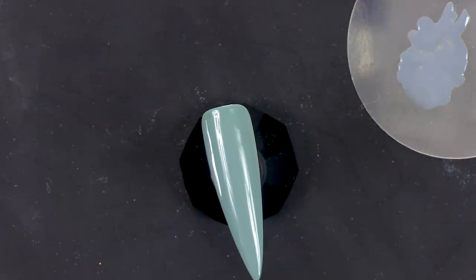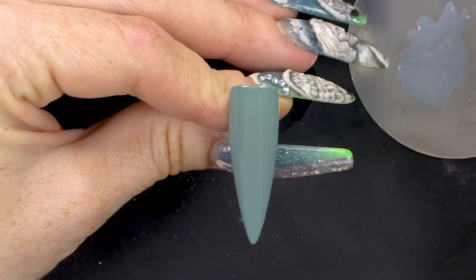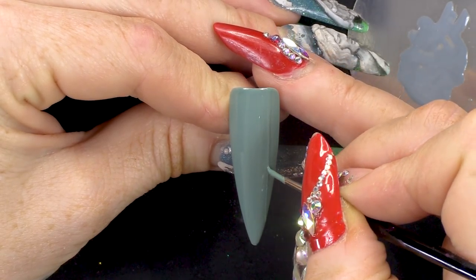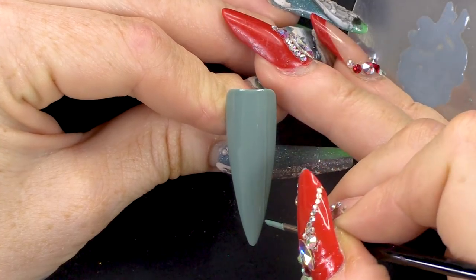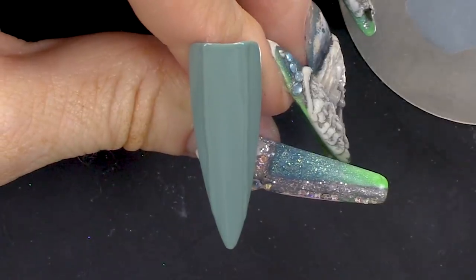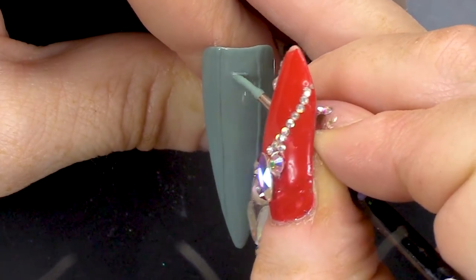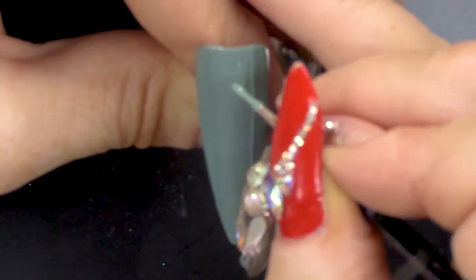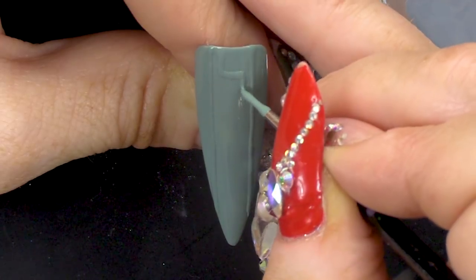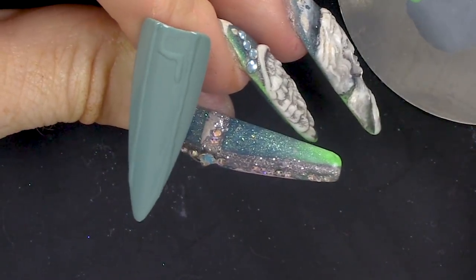Right, we're gonna do a matte one now. I'm gonna change the design, do it a little bit different — it'll give you some ideas. So again, I'm gonna do a line and then I'll go back over it to make sure it's thick enough. Down the centre of this one, what we're gonna do is these shapes that remind me of stairs — it's kind of like a step.